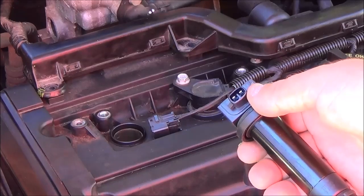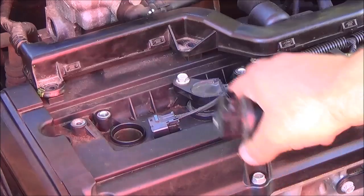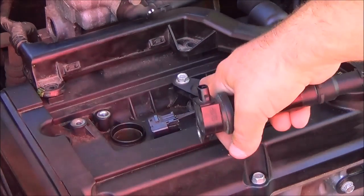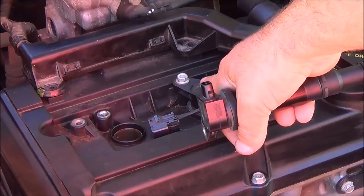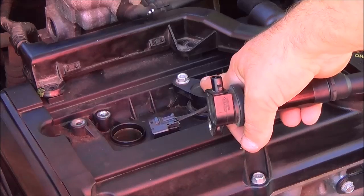Step 1 is to swap out the coils between the cylinders to clear misfire code with the scan tool. So you're going to take this one coil and put it into this one, and take this one and put it into this one. And I use a program called Torque Pro on my Nexus smartphone.